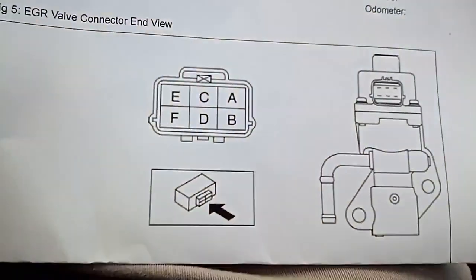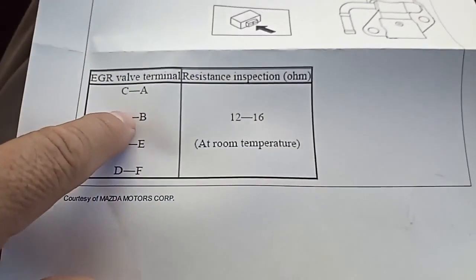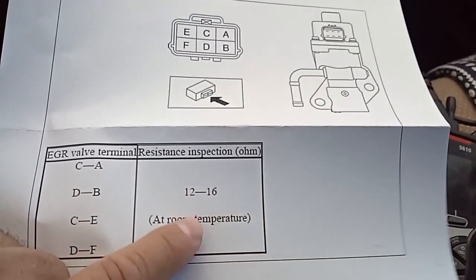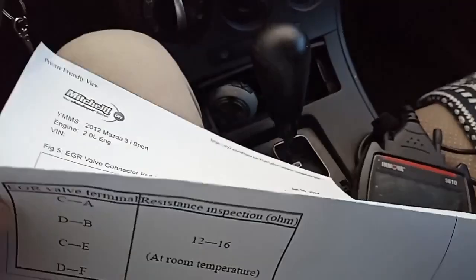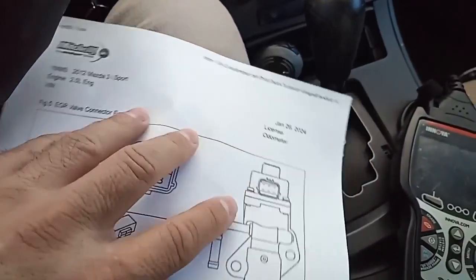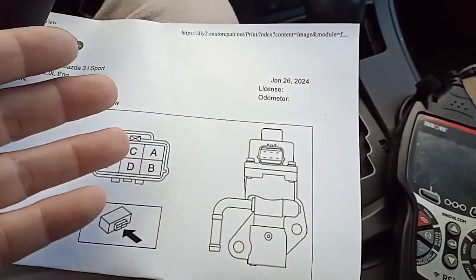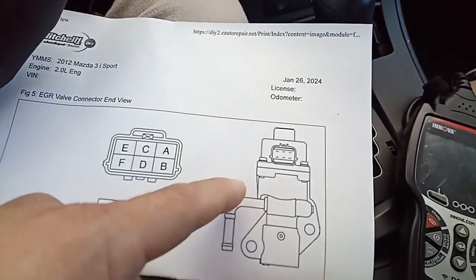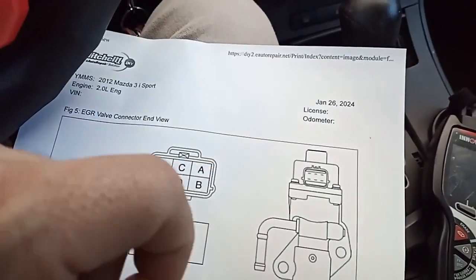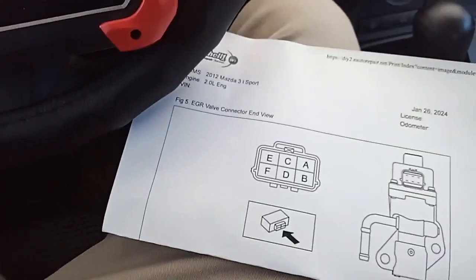But I also want to check the EGR pins to make sure all the resistances are within range, because that's the next big thing that I want to check and make sure that it's not dirty or stuck. I didn't get any codes for the EGR, but it's just another component that's plugged into the solenoid, so I'm just going down the line with whatever's connected there.